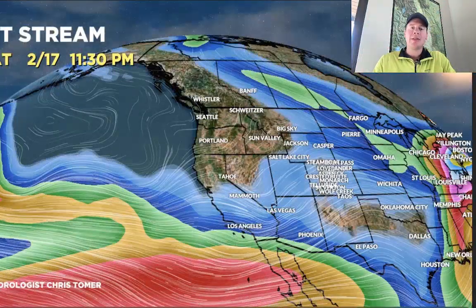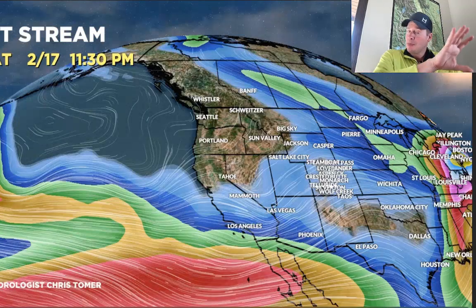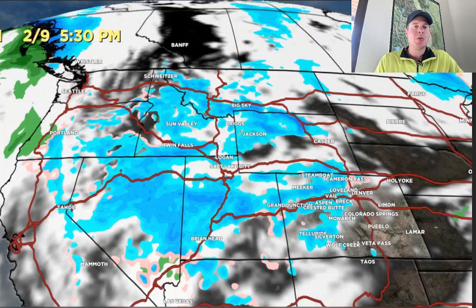Now we start to see things shift — everything starts to come back a little further to the south with this big subtropical Pacific pattern. The tropical jet starts to be the dominant player and pushes everything into California, and then eventually that jet will guide it into Utah, Idaho, Wyoming, and Colorado. Watch the jet at the end of day 2/18 steering it right into the intermountain west.